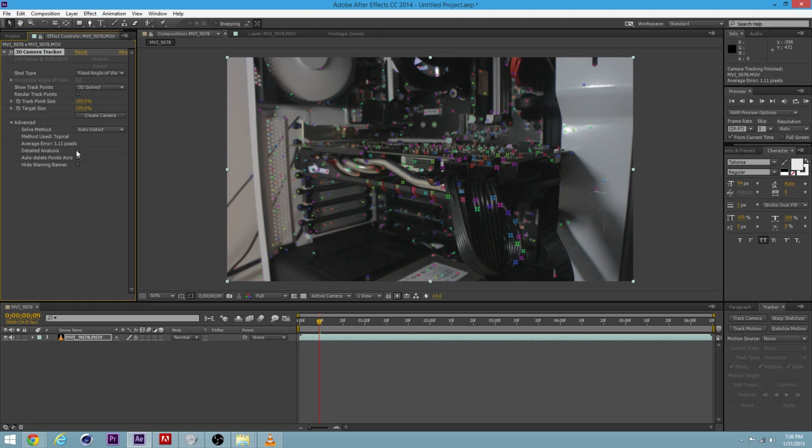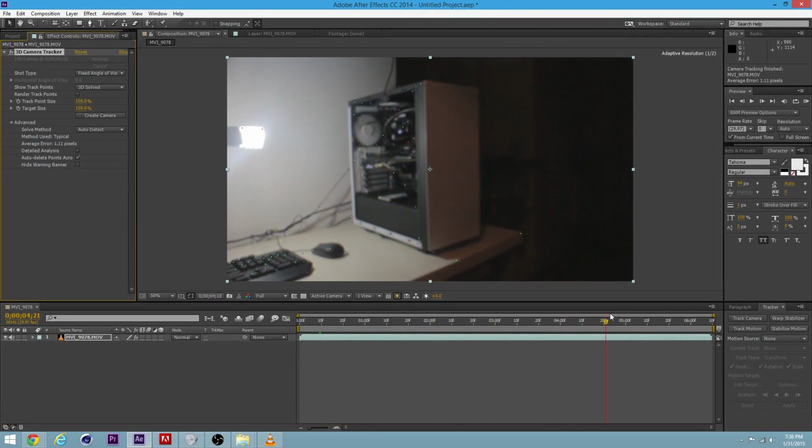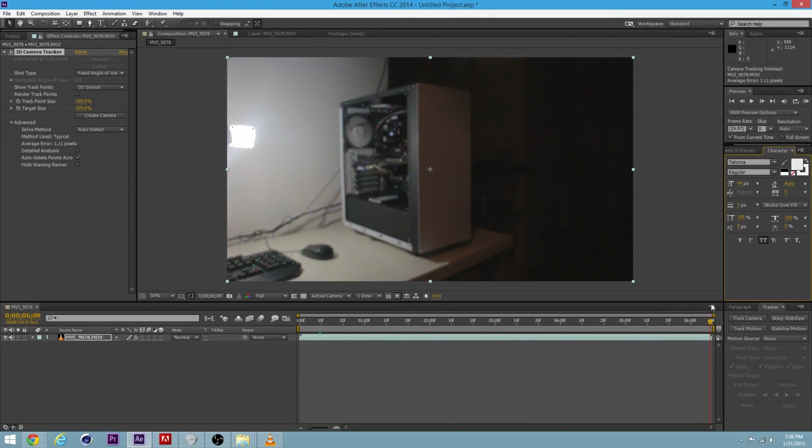If you have terrible footage, you might want to do a detailed analysis, but if it's not working at all, just bump up the sharpness of your footage, render it out, and then bring it in. Even if you're going to delete your footage later and you're just using it to track for the text, you do want to do it as it'll at least salvage your footage a bit. But in my case, I could do a detailed analysis, but I think this is actually going to do us just fine. And I'm just going to check if the points stick more or less. Yeah, they're sticking. It's just that towards the end there are many of them.